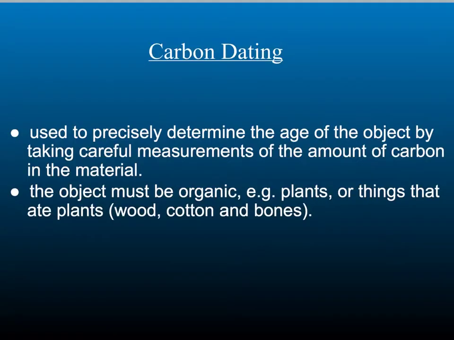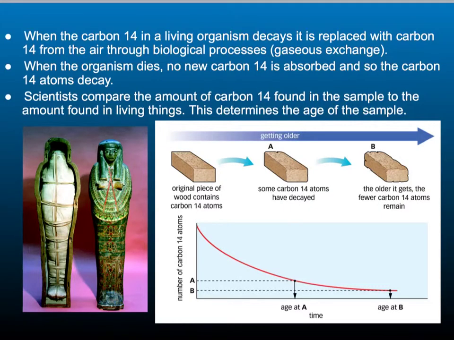Radioactive atoms within a substance decay with time. This process can be used to determine the age of rocks or ancient materials using a method called radioactive dating. Scientists take careful measurements of the amount of carbon in ancient objects such as clothing, bones or wooden machinery. This can be used in carbon dating to precisely determine the age of the object. However, the object must be organic. Carbon dating relies on the amount of carbon-14 in the air not having changed for thousands of years. Carbon dating only works with organic material such as wood, cotton or bone.